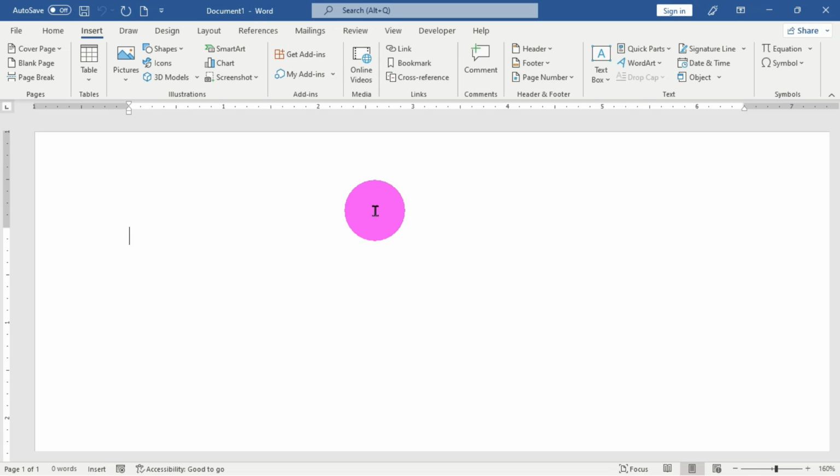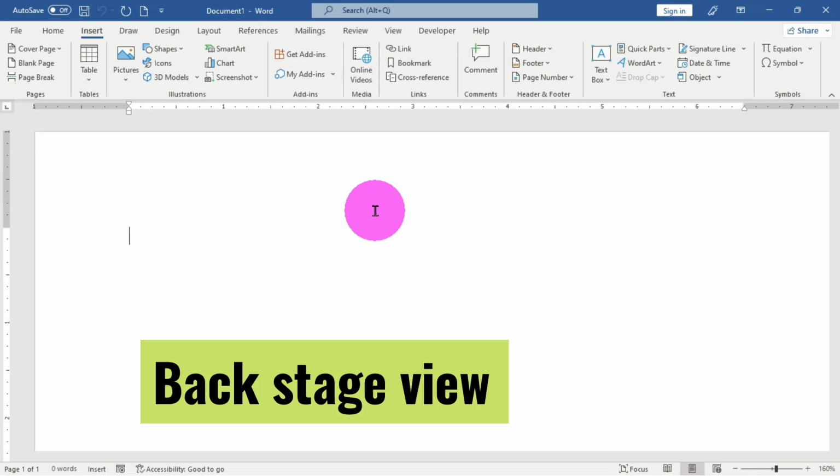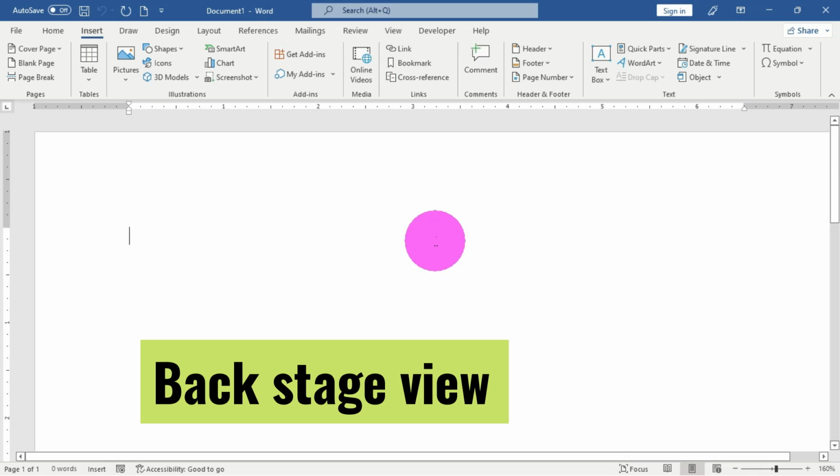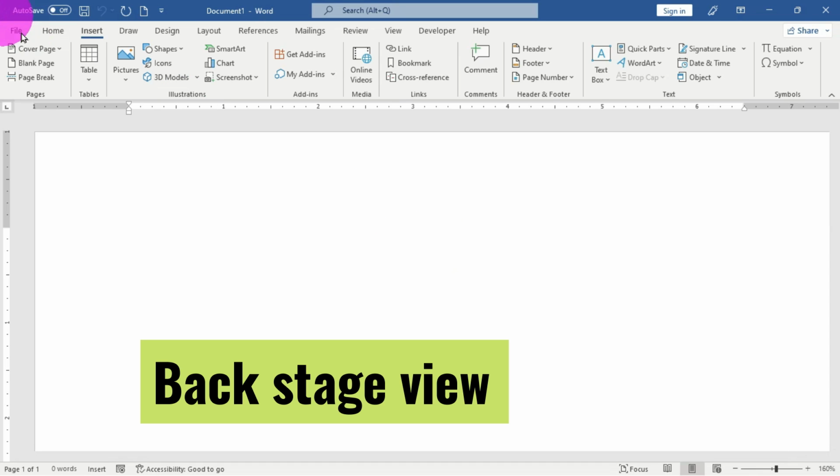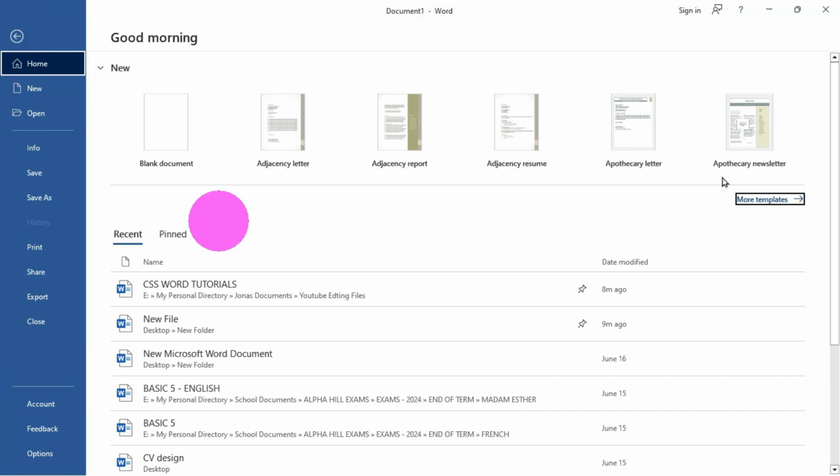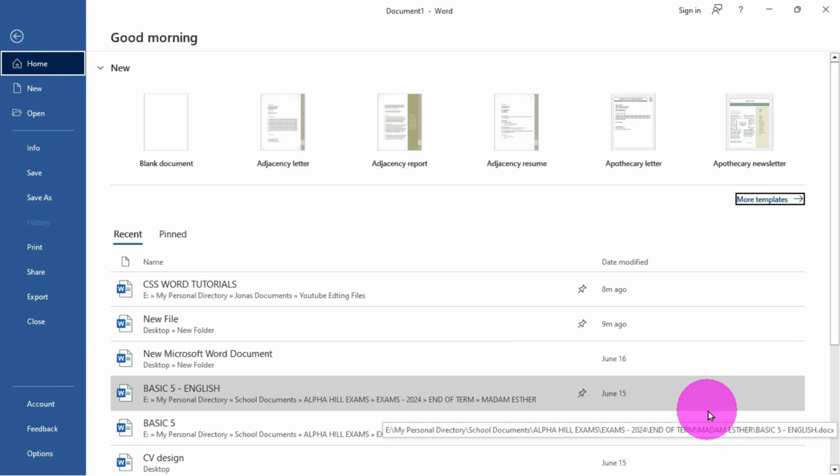The first feature I want to introduce you to is the backstage view, and this can be located under the file menu. So when I click on this, I get this interface which is known as the backstage view, and this also consists of other tools and features you can look up to.